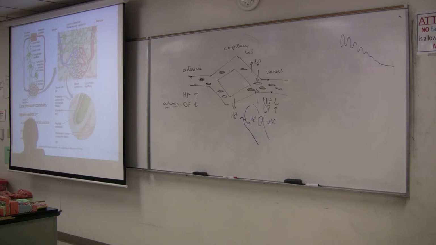Not acceptable. Because blood is considered to be sterile, unless you actually have a blood infection. Okay? So we don't want to take all this tissue fluid and dump it back into the heart. There might be a metastasized cancer cell in there. We don't want to just put all that stuff back into the blood. So along the way, the lymphatic fluid passes through a series of lymph nodes.